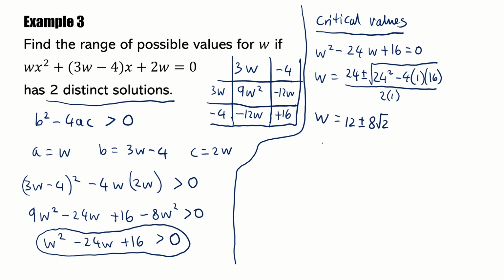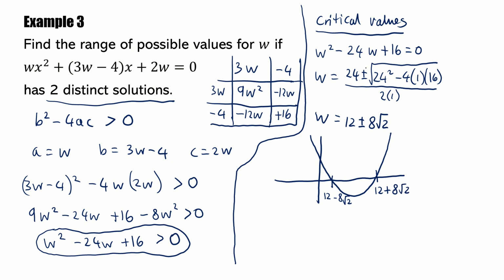Nice, so next you can draw a graph to help you decide what happens with the inequality sign. This is a positive quadratic, by the way. 12 plus 8 root 2 is positive, 12 minus 8 root 2 is positive, so it's going to look something like this. You'd work them out using decimals to know that roughly. But therefore I know that's where 12 minus 8 root 2 exists. That's where 12 plus 8 root 2 exists.